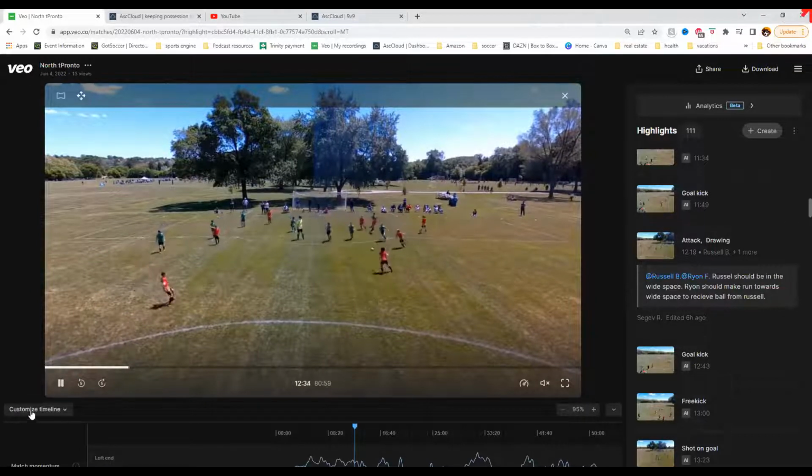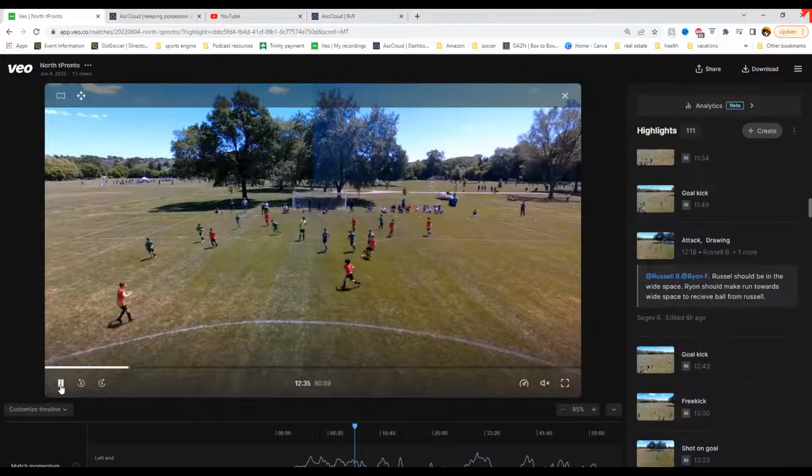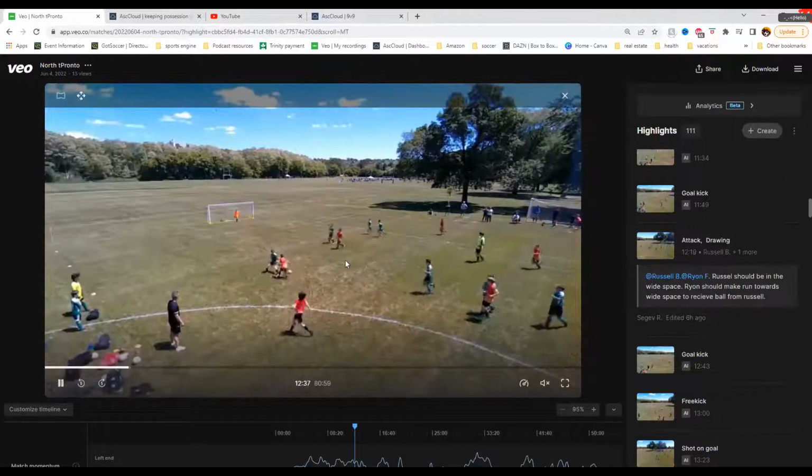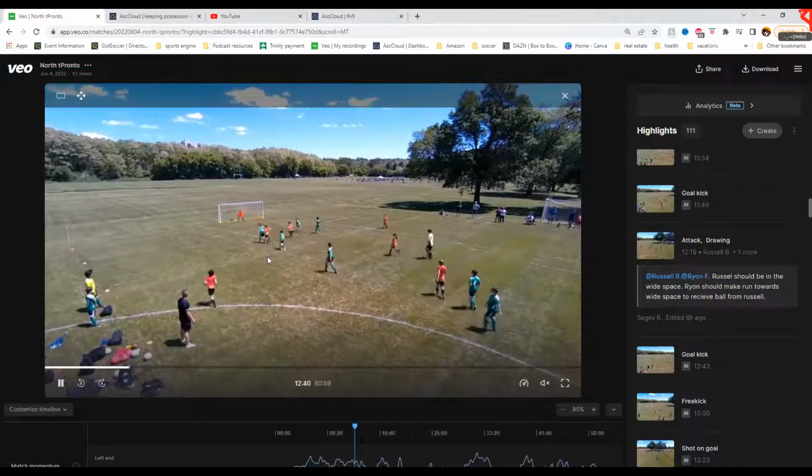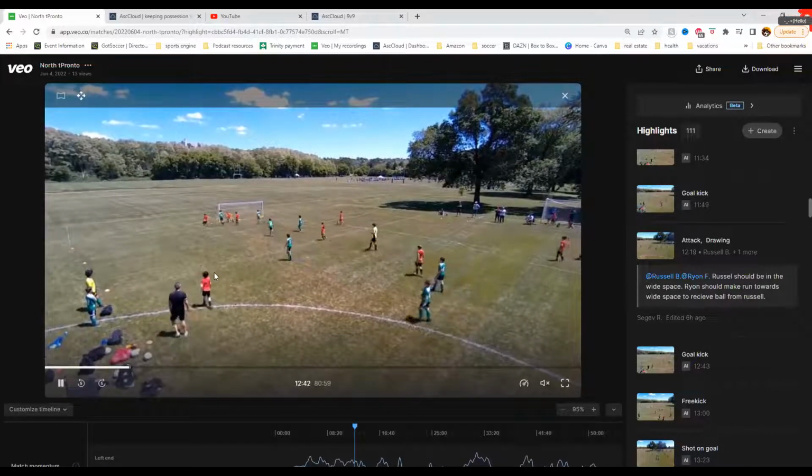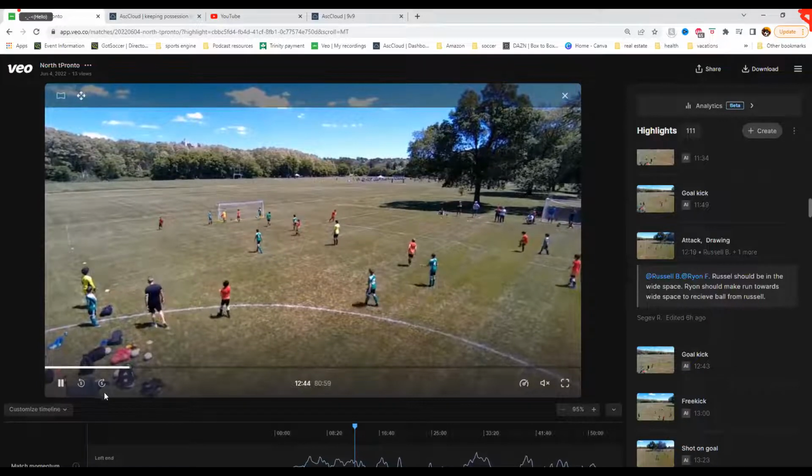Russell doesn't go wide enough. So he receives that ball. Well, he can't receive that ball. Ryan is in the half space where he should have been. So he receives that ball and then we score. Okay.